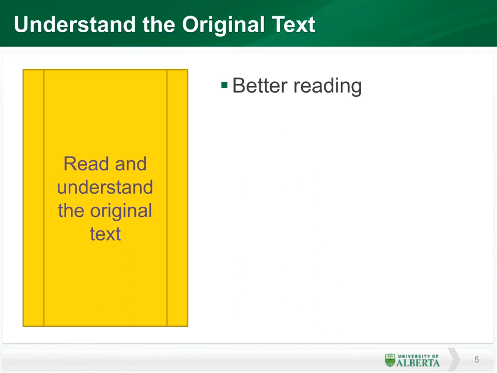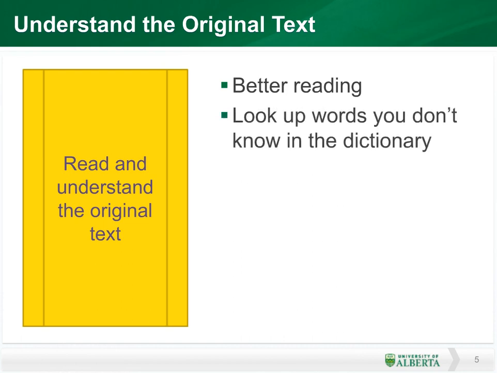Here are a few things that can help your reading immediately. Look up words that you don't know. If you don't understand a key word, then you won't understand the meaning of the whole sentence. So have that dictionary, either an online dictionary or a paper one, handy. A specialized dictionary in your major is a great idea because it will save you time throughout your degree.